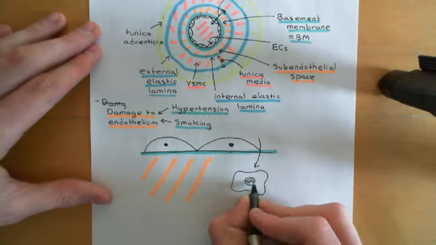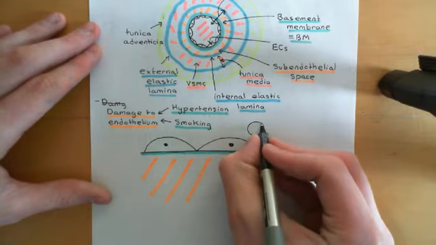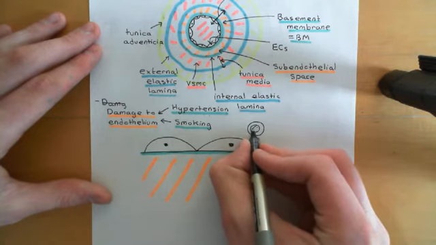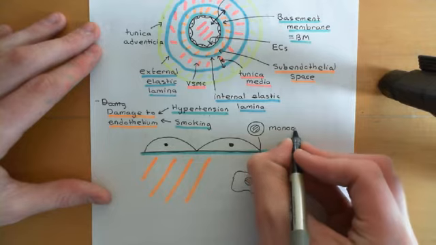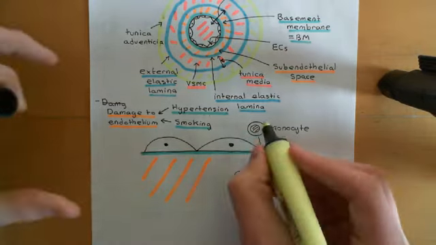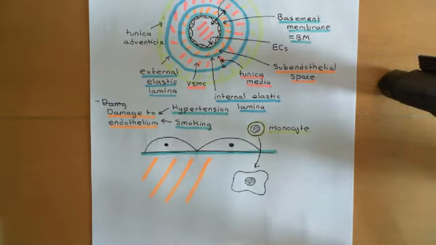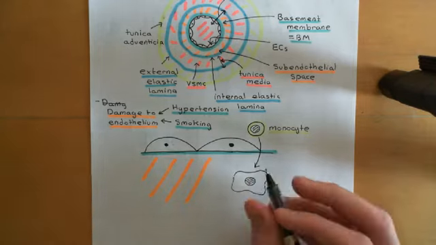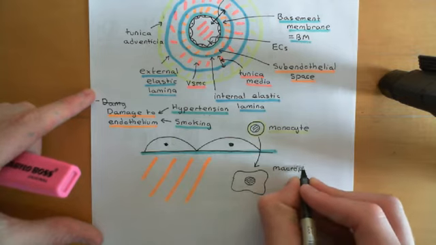Now macrophages don't circulate in the blood. Instead, a precursor to macrophages circulates in the blood, called a monocyte. So this is representing the monocyte, which circulates in the blood here, and I'll just colour in this monocyte here in yellow. Then the monocyte can be recruited to a site of inflammation, and it can differentiate into this bigger structure called a macrophage.